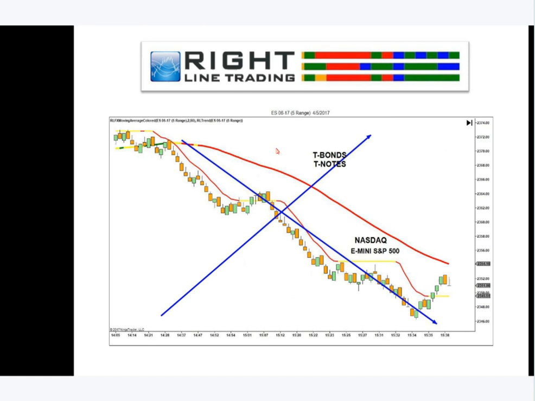Now, the last set of indicators we looked at higher time frames in your trading chart. This analysis looks at different markets. Now, if you're trading the NASDAQ or the E-mini or the Russell or the Dow, and risk is off, the big institutions are going to pull their money out of stocks because they don't want to take risk, and they're going to move them into safer investments like treasury bonds, treasury notes, certain currencies, and certain precious metals. So what we look at are correlative markets. If the E-mini falls, the NASDAQ, the Dow, and the Russell are likely to fall. In fact, they're likely to fall with a 70% probability or greater. Treasury notes and treasury bonds are likely to rise with a 70% probability or greater. Certain precious metals and certain currencies are also going to rise.